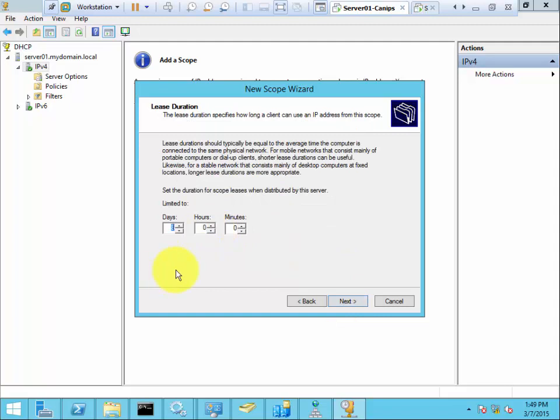lease time, 8 days. If I want to make it 999, is that a good idea or a bad idea? Why? An IP will be given for 999 days to a device, so we don't have to worry for that device. What's the bad idea about that? How many devices are there? Like 50 devices. Suppose more devices come, and then you're not going to have enough IP addresses because they'll be used for so many.